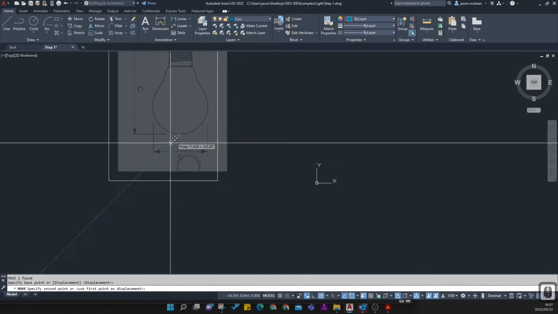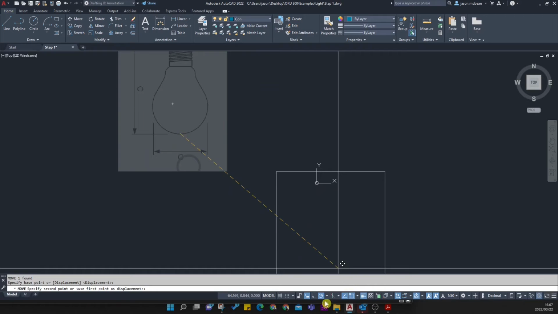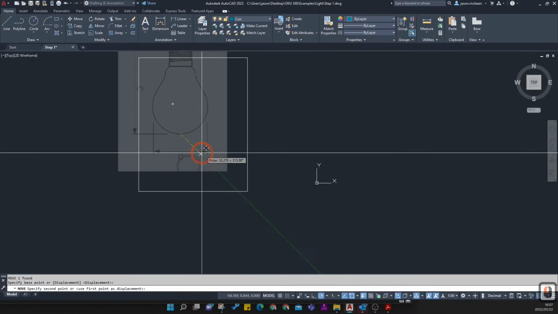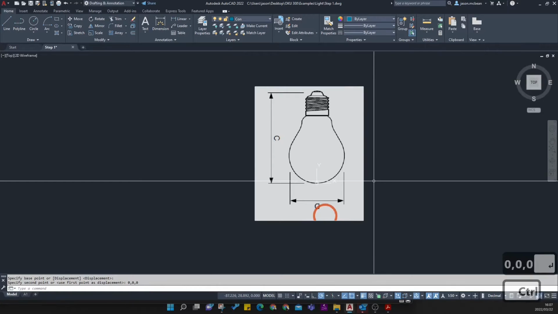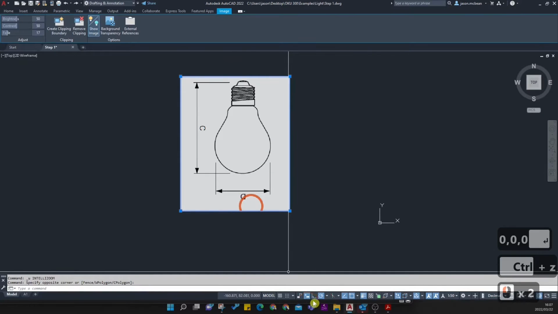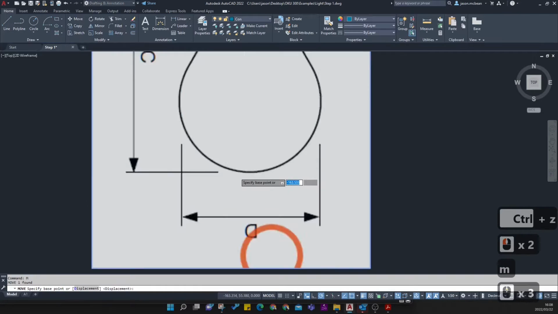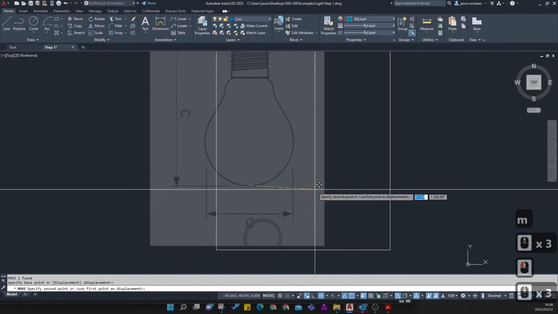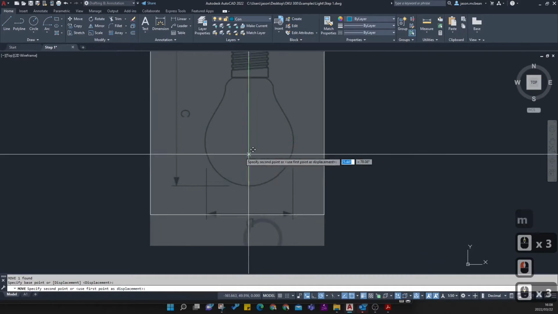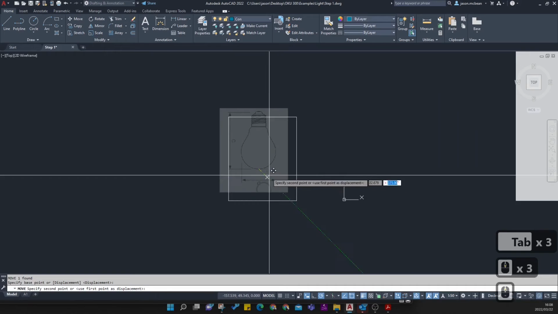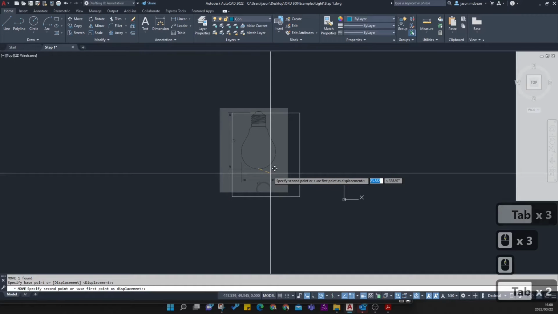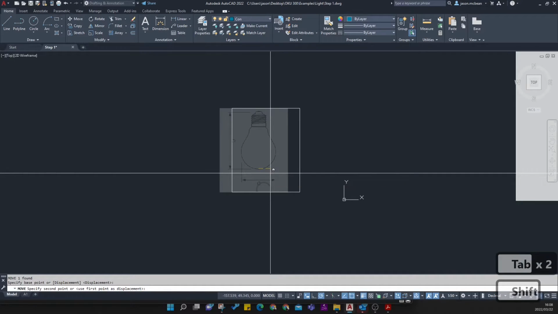So what you can do is, while this command's active, if you've got dynamic inputs off, you can simply type 0,0 and it'll move it to the origin. However, if you've got dynamic inputs on, you're going to go to move, select this object, and now it's asking you on your screen to add in values, and if you use tab, you can use different settings. So, what we're going to do is press shift and 3 on your keyboard to enable the hash. You're going to use the hash command.